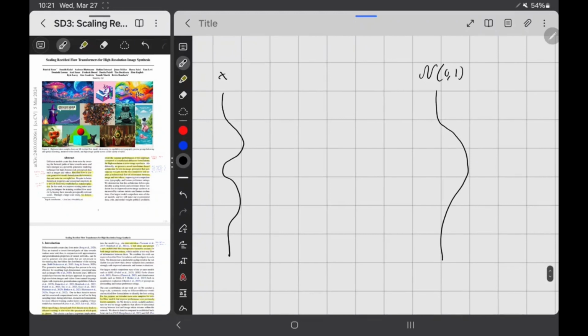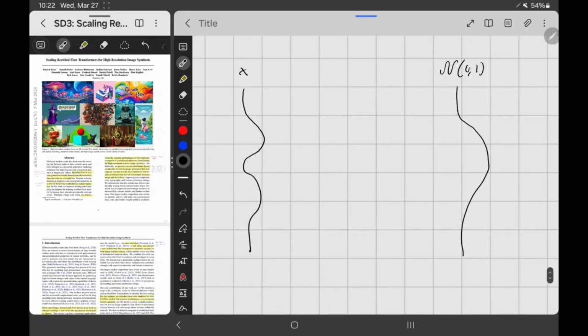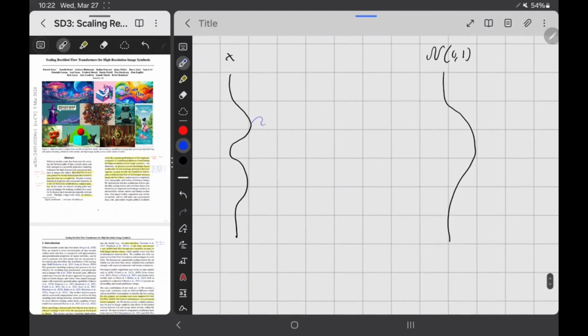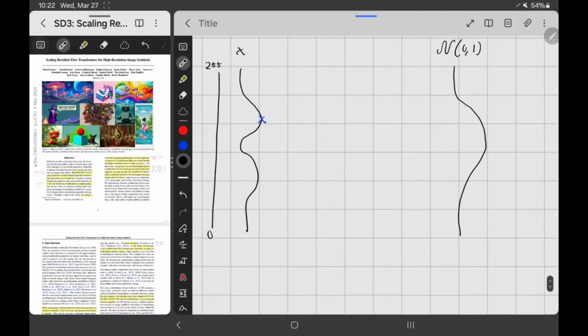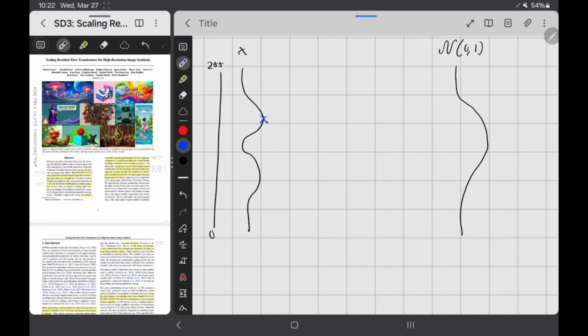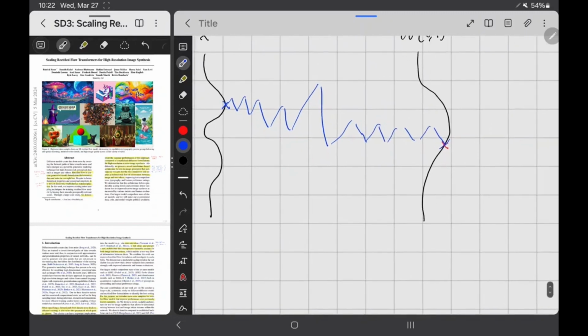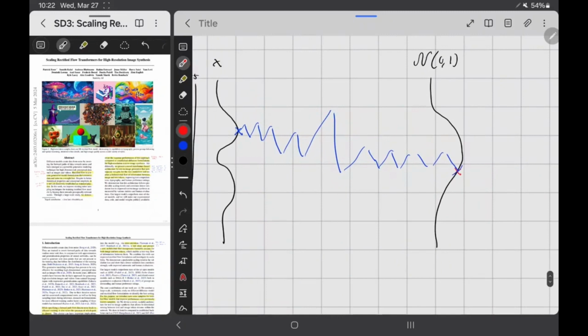In the one-dimensional pixel case, if you had a single pixel, it would be modeled like this. Let's say we have our pixel value here, so you can think of this as 0 to 255. Maybe this is our distribution over the data, and this is going to be our Gaussian here. We basically have a stochastic process that guides us towards a point on the Gaussian, which basically increases in variance, or you can have the same variance, but it walks along this path to get to somewhere on the Gaussian.